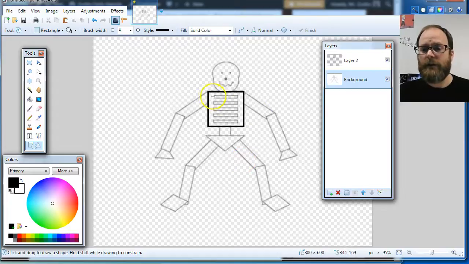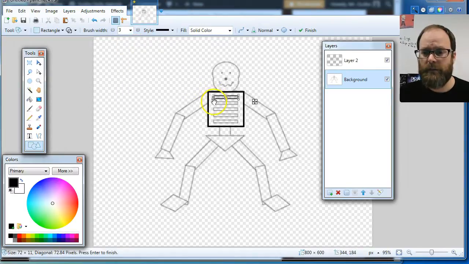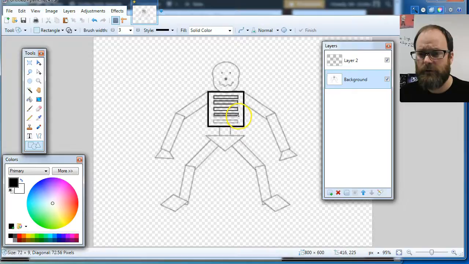Okay, now let's go ahead and make these little rectangles. Let's use that same shape and make the little rectangles. And I'm just going to drag them. They do not have to be exactly the same. And you can make those a little less thick if you want, like a 3 or a 2. Okay, and I'm going to do those. I'm going to hit Enter after each shape that I draw. There's one. These do not have to match exactly. We just want to make sure we have them. These are like his ribcage bones, right? This is a skeleton. These are his ribcage bones.